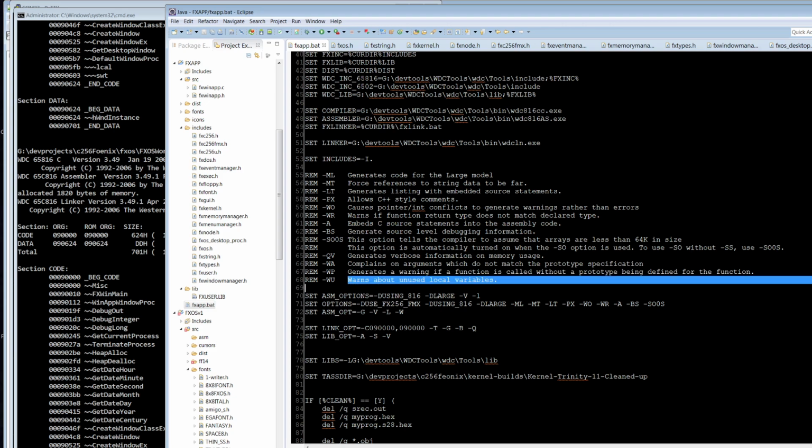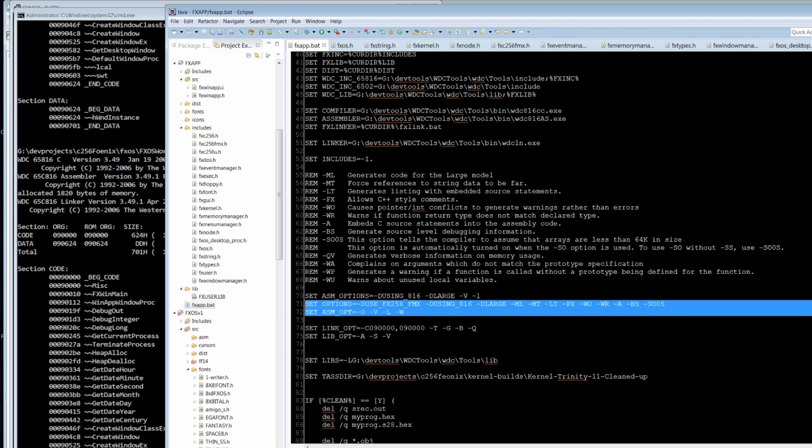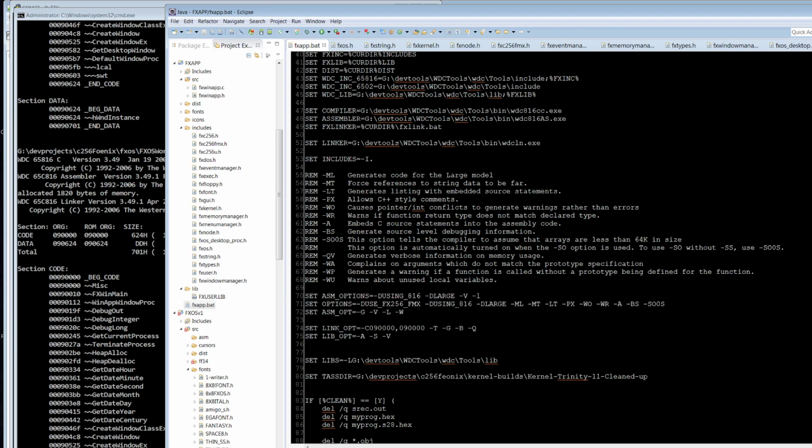And then it'll give you some warnings about unused local variables, which is kind of important because the stack space here is not unlimited, so you can't do crazy things. So if you've got stuff you don't need, you need to get rid of the garbage. Anyway, so that's what those settings you're going to see down here are. I tried to list all the ones that I was using so you can see.